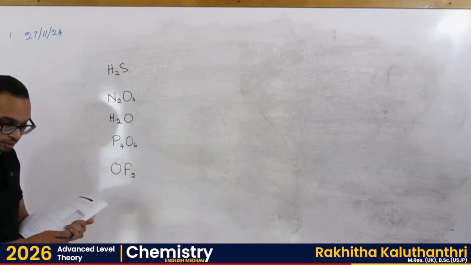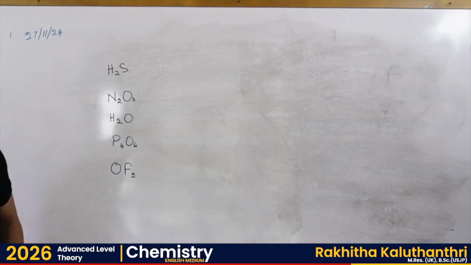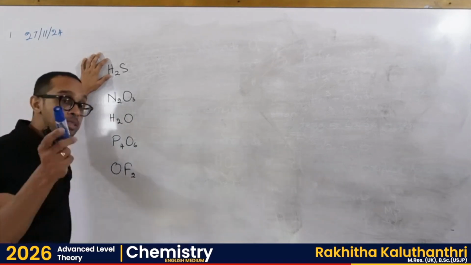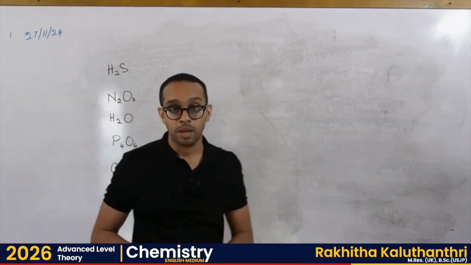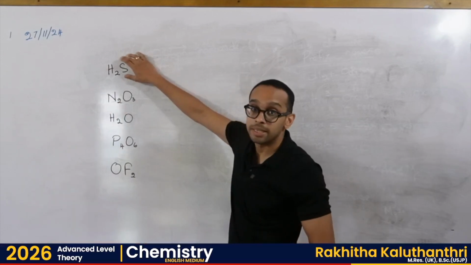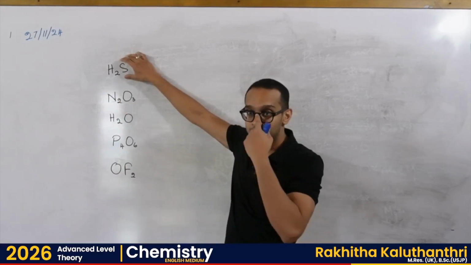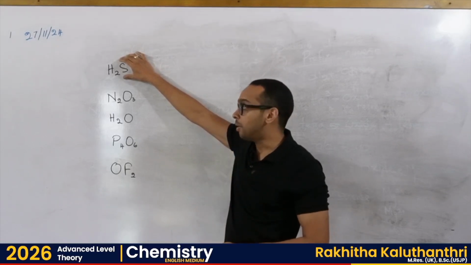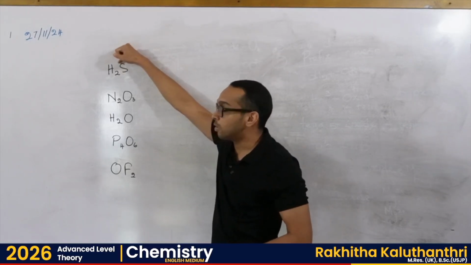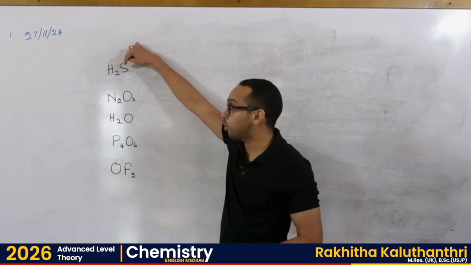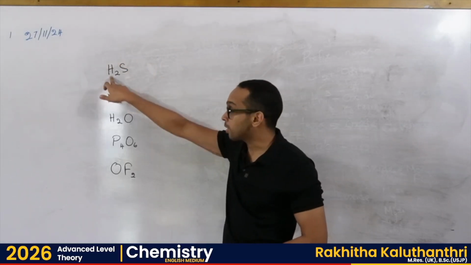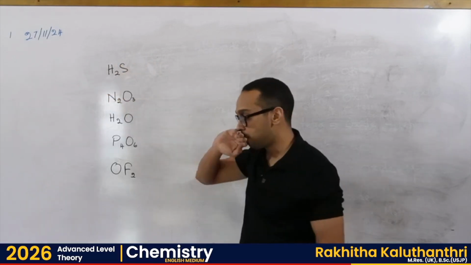Now, your life is usually made easier whenever we write a formula, students. The less electronegative element is written first in the formula, and the more electronegative element is written later. That is a common thing that you usually see. But if you are not sure, you can see which one out of the two is more electronegative, and the more electronegative element's name is usually written later. The less electronegative element's name is written first.